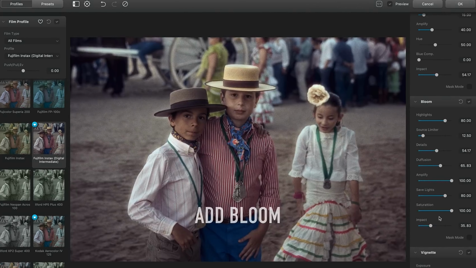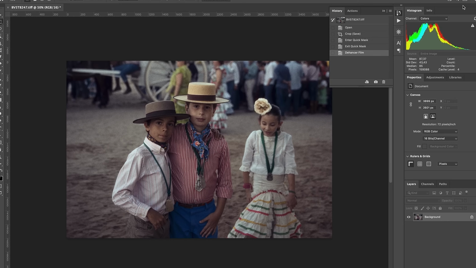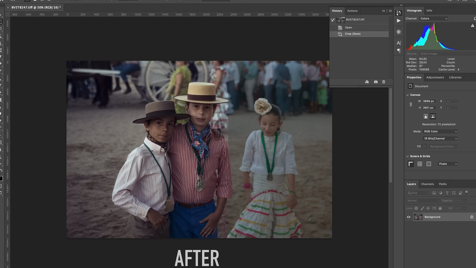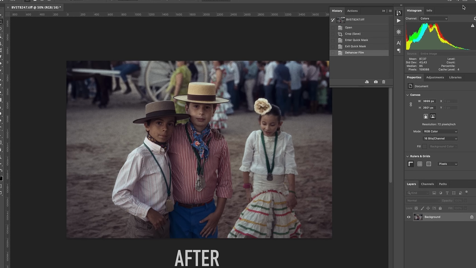Some critical notes. Let's be real, not everything is perfect, of course. The interface of this plugin can feel crowded, especially at first. It offers so many options. It's like for the professionals. So you need a strong GPU to avoid lag, especially in Premiere or After Effects. At least that's what I read on the internet. I'm using DaVinci myself. Also, depending on the film profile that you choose, skin tones can get tricky sometimes. Some presets need some extra love.